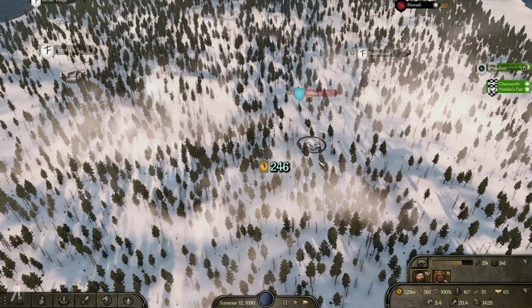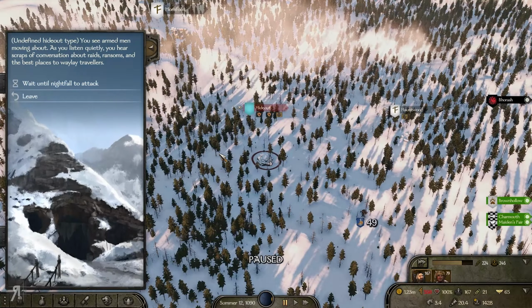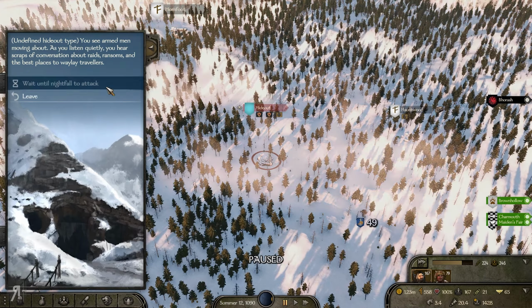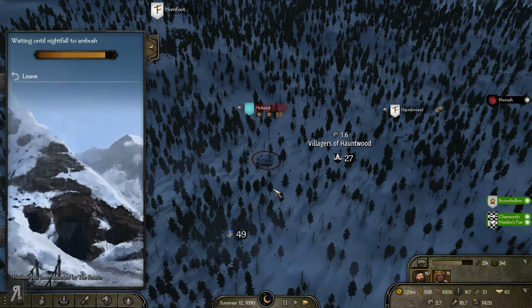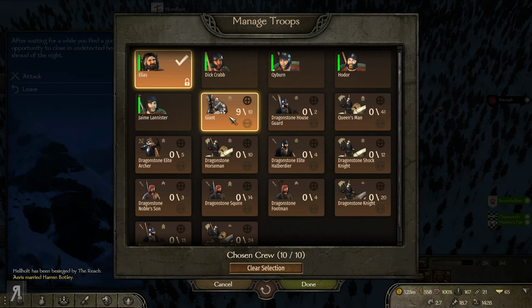All right, so yes, anyway, we are now going to go into the hideout. Actually, first I'm going to save, because I'm a bit worried about going in with giants. I don't want it to crash, and you never know whether that can happen when you have a new unit that you've never used before, and we may have some issues. But there you go, we've got some giants in here.